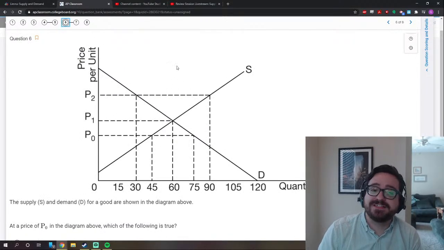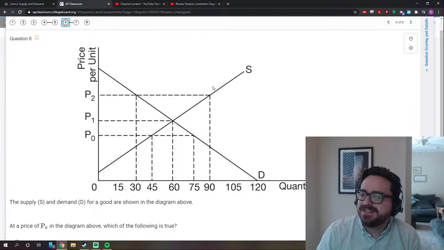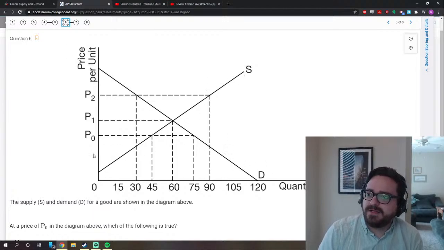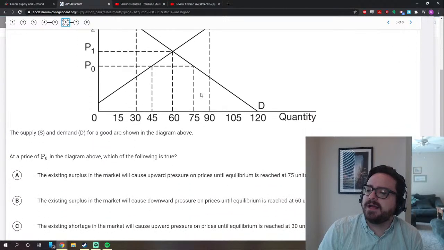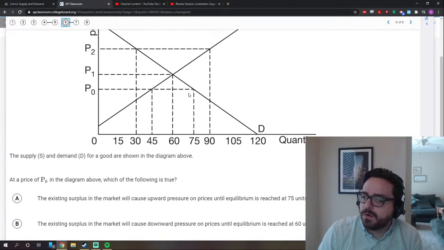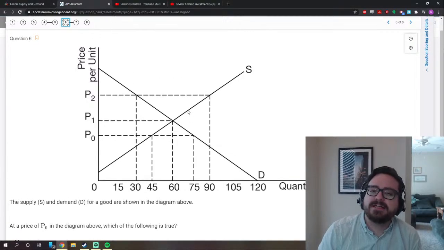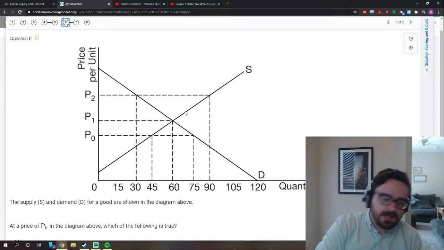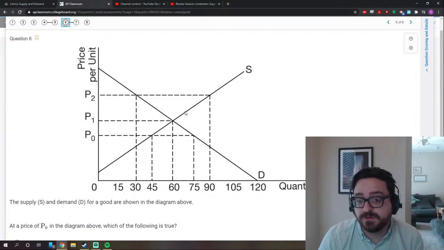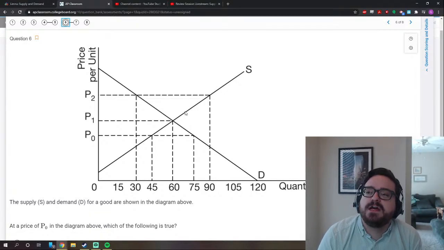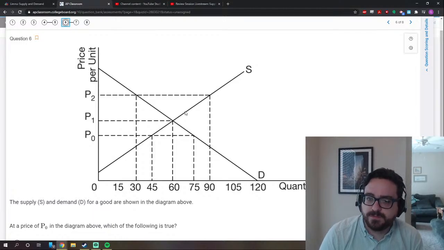6. This graph, this one scares people. I like using this one. So we've got supply and demand and a whole bunch of numbers, and look at all these dotted lines. My eyes hurt. All right, at the price of P0, right here, focus on that dot and that dot. What's going on? Okay, well my price is lower than what it is supposed to be. All right, I gotta think, who's that benefiting? Low price benefits consumers, generally speaking. So if I'm thinking, is this gonna be a shortage or a surplus?